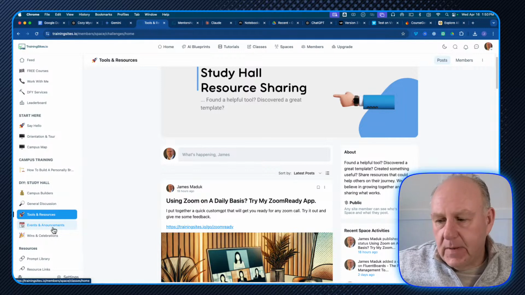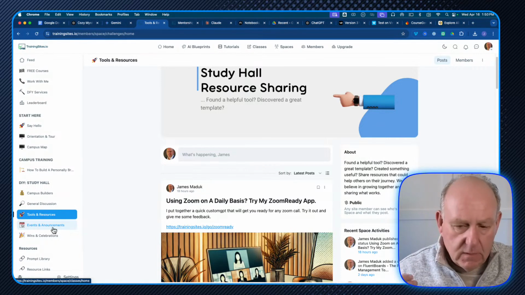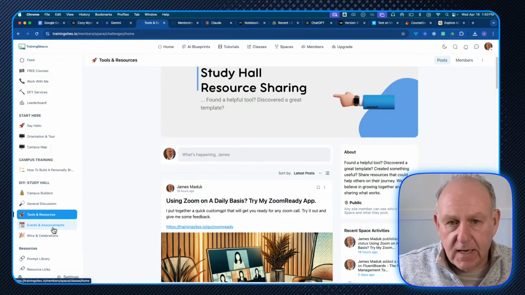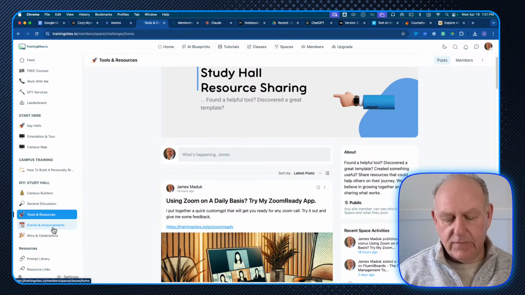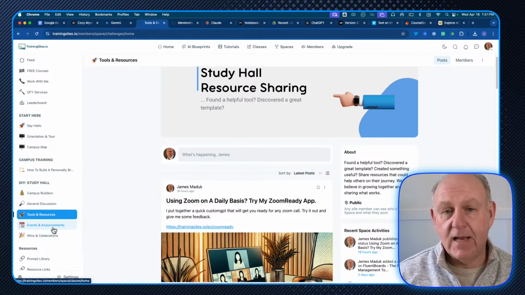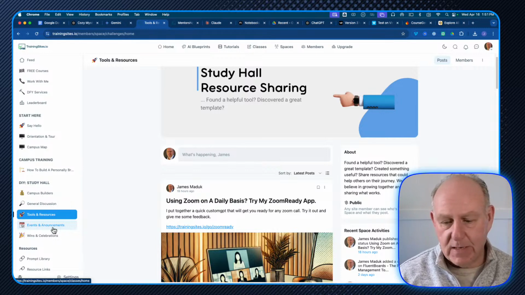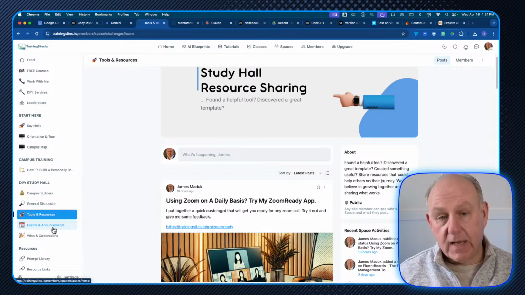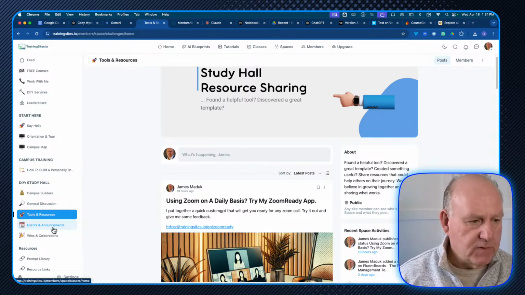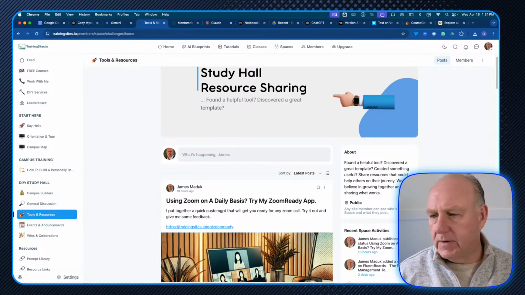Yeah, definitely come in. If you do have stuff, don't be afraid to put it into parts of the study hall. Share what it is that you're doing. I'd love to learn about that as well. Don't be afraid to get in and post. And again, same with tools. If you've found resources like N8N or any of the ones you're putting in there and you've done some stuff or have questions about it, please put that in there so we can all figure out how to do this.